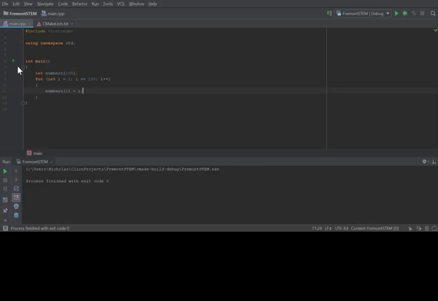So what this did was I created an array with space for 100 integers. Their indices are 0 to 99. I then created all the numbers up to 100. Sorry, I should probably actually make this 0 just to be a little bit more correct. This would be the more correct implementation.